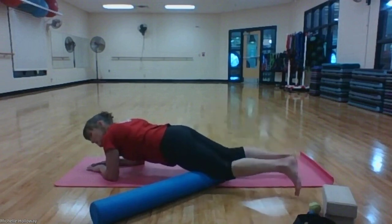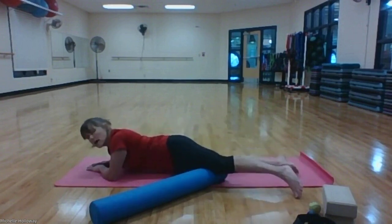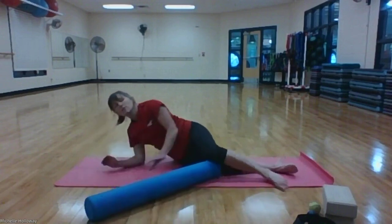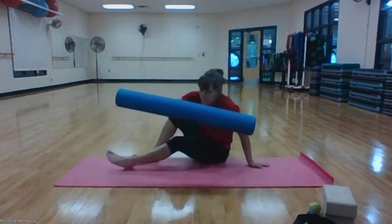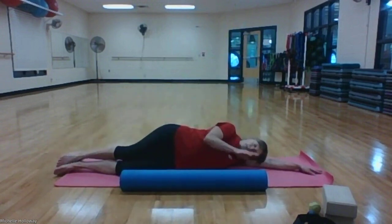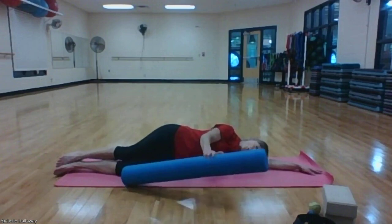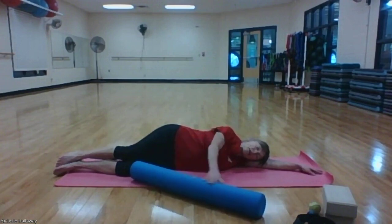And then just pause and give yourself a breath. And lower your thigh. Push yourself up, and we'll do the same thing on the opposite side. Lying down on our side, rollers in front of our face. We push the top half away, making sure the bottom half is by our knees. Remember, we want it at an angle.